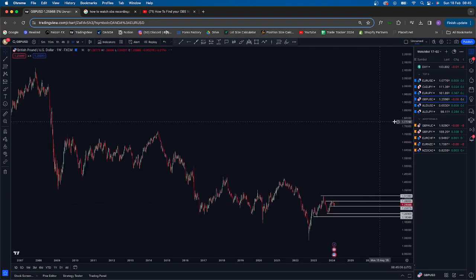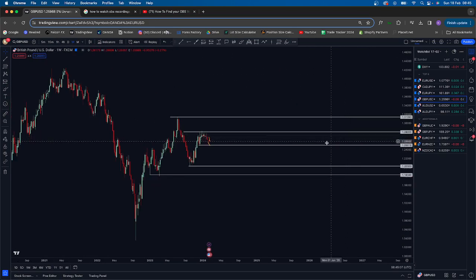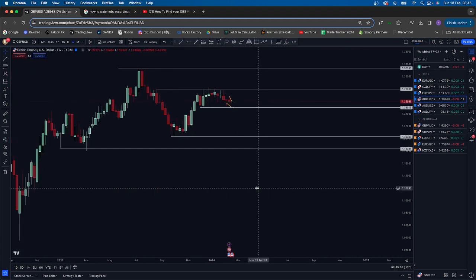Just going to the weekly here. So what do we have? Price pushed from point A to point B. Didn't come back down to the bottom. We've got a near miss here. I'll just mark all this area down here. This is all the near miss section. And it pushed back up over 50% here.